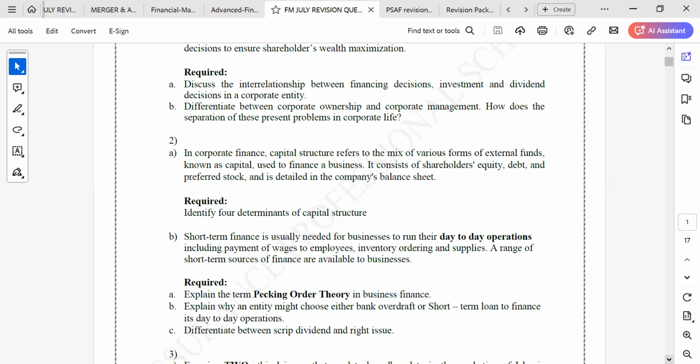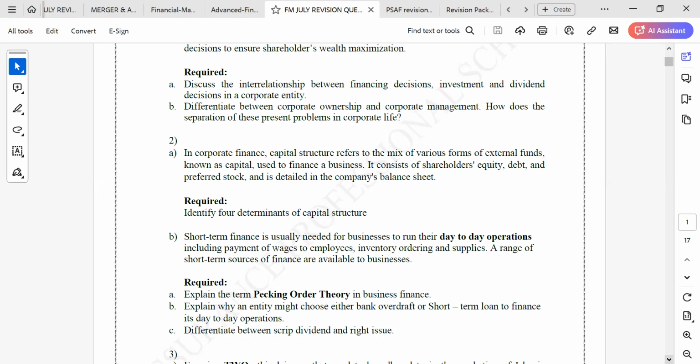Okay. So capital structure, we are just talking about the long-term structure of the company. Out of our total net assets, what portion is financed through equity and what portion is financed through other sources, which will be maybe preference shares, maybe debentures and other sources. So we are talking about the structure of our long-term capital, which is going to be the shareholders' fund plus the debt components or the debentures or the preference shareholders.